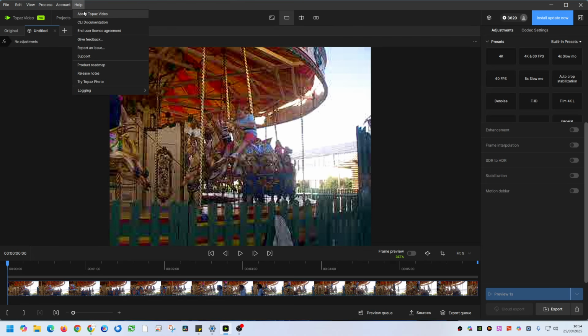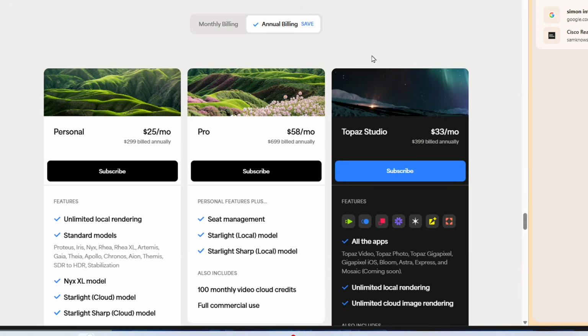Now, as somebody who had bought it in the first place, I can always go back to the version that I got before they went onto subscription. So I can stop paying for it and I'll have a version. But if you haven't used Topaz before and you want to get into it, you're now going to have to sign up to it and pay for it monthly. So as you can see, there are 3 different versions now. You've got the personal version, a pro version, and then the studio version.